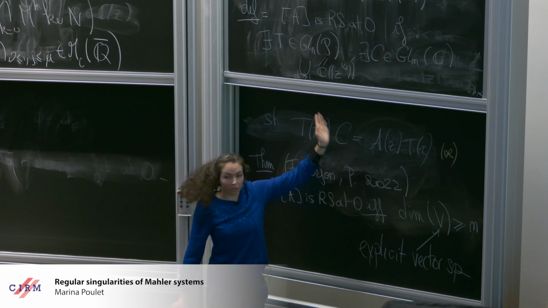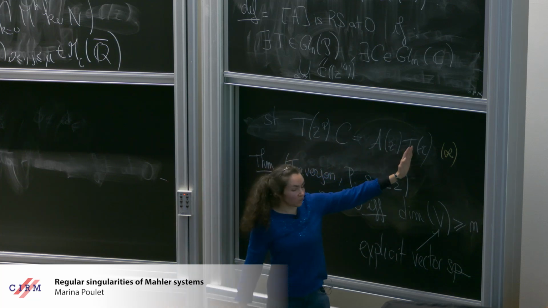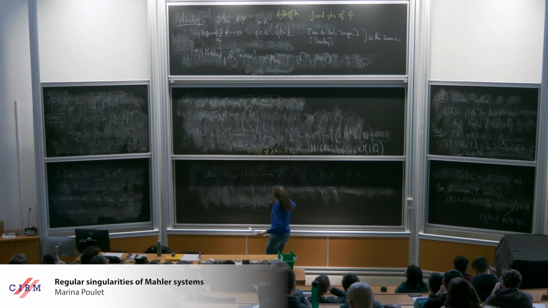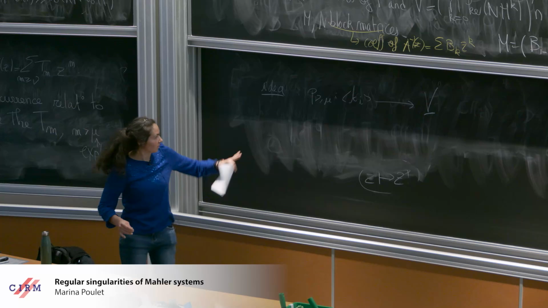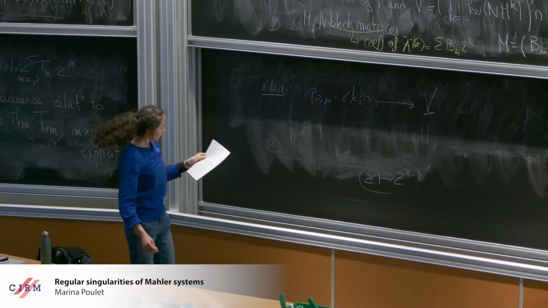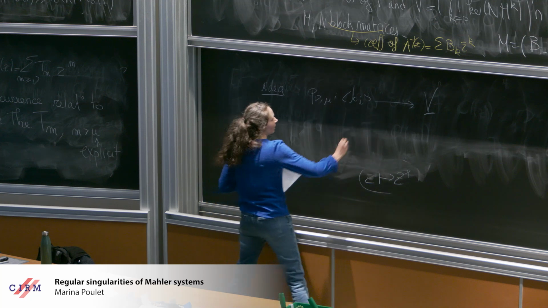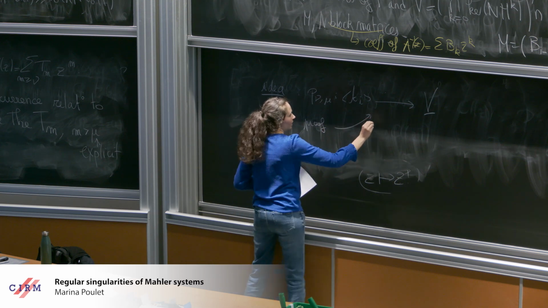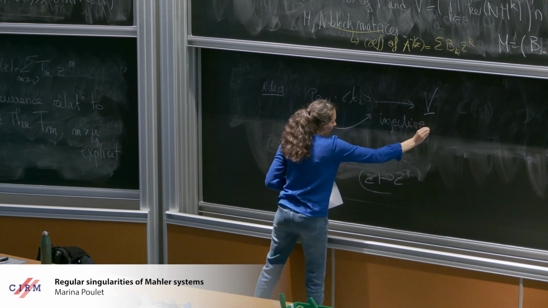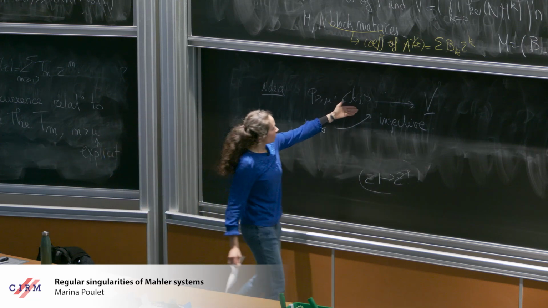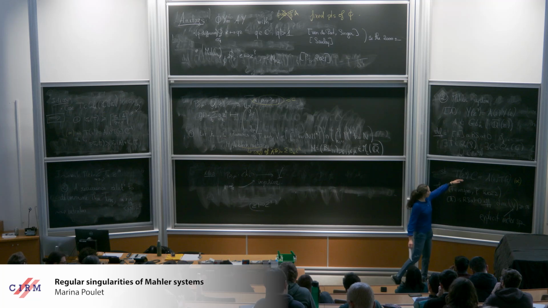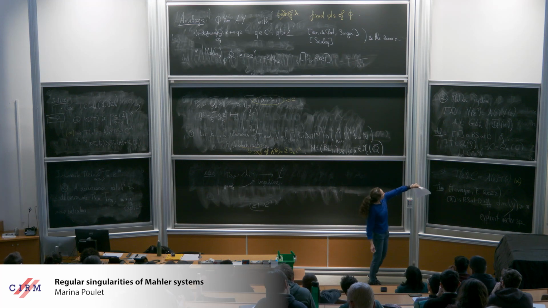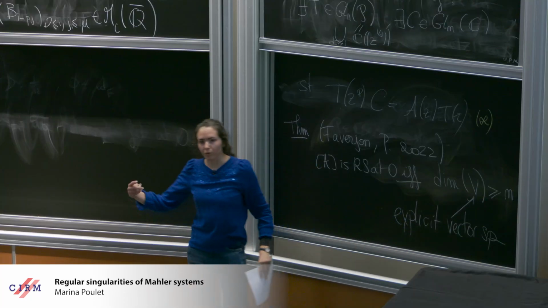For example, if C is a diagonal matrix, the columns of T must satisfy a certain equation. And you have the same when C is a general constant matrix. So this vector space is there to remind you that you have this relation between the columns. And we proved that this map is injective. Since it's injective, the image of the columns of T has dimension n because T is an invertible matrix. So your vector space V must have at least dimension n. So you have the first implication.